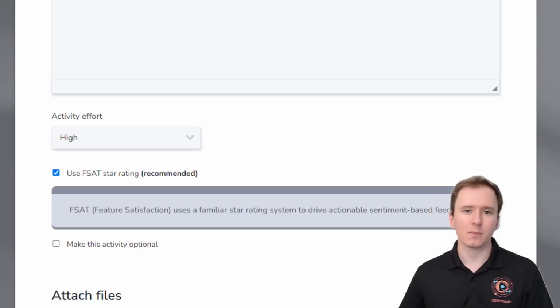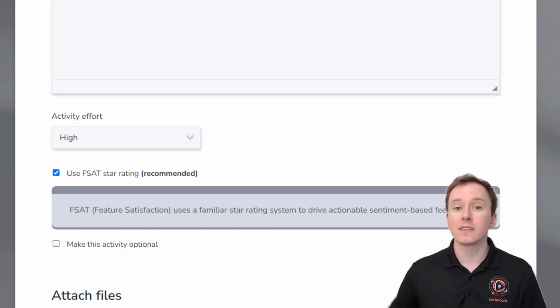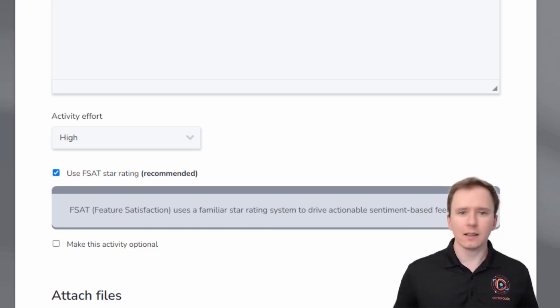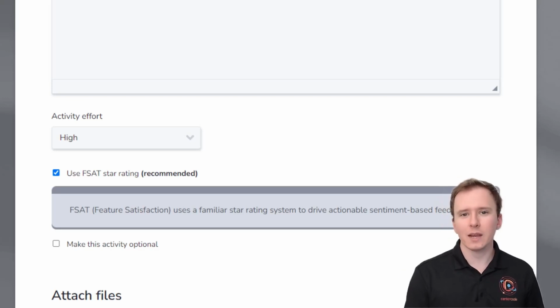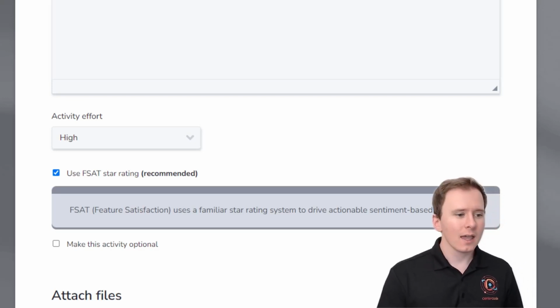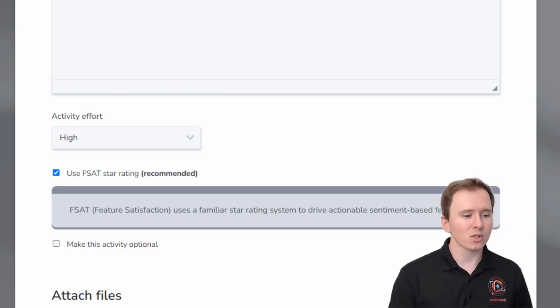If they're submitting something like 3 or 4 stars, we may say, hey, how do you think we can make this better? Go ahead and submit an idea. And then if it's at 5 stars, we'll say, yeah, it looks like you are really enjoying this feature. Why not submit some praise and let us know what we did right?